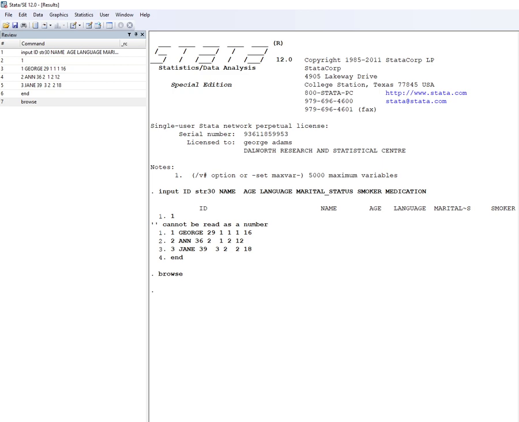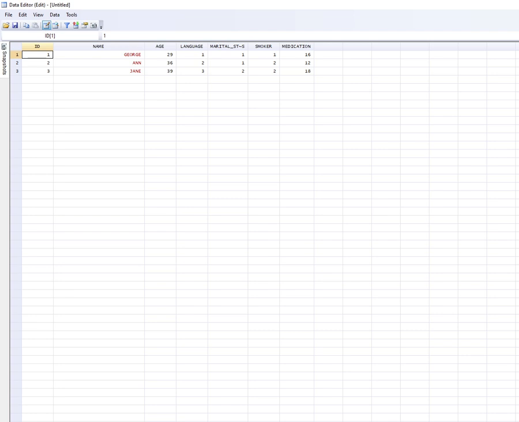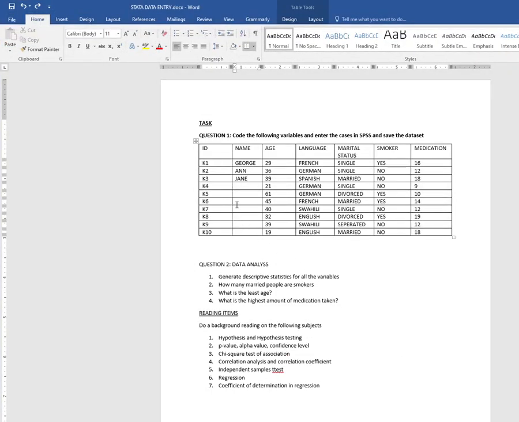But now I want to introduce another command called edit, which works more or less the same as browse, but edit now enables you to make adjustments or changes in the database. So assuming you had maybe a fourth respondent, and you're done doing data entry, but out of nowhere somebody comes in and says, hey, there was this fourth person who needs to be there. So you can use edit to make some editing in your data. So let's call the fourth person Edwin.